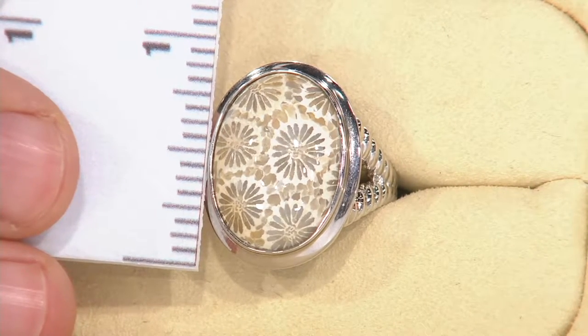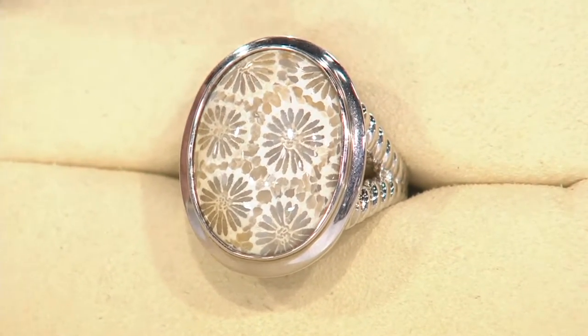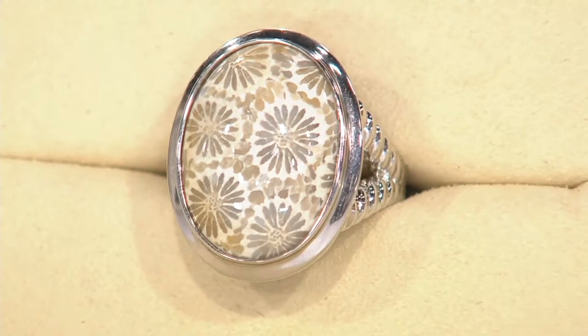You can see that replaced by agate over all those tens of millions of years. But look, it looks like a work of art — it almost looks like an artist came in and painted each one of those flowers. Everyone is going to be unique. And today what you're seeing, you're getting a big, bold look, all set in sterling silver.